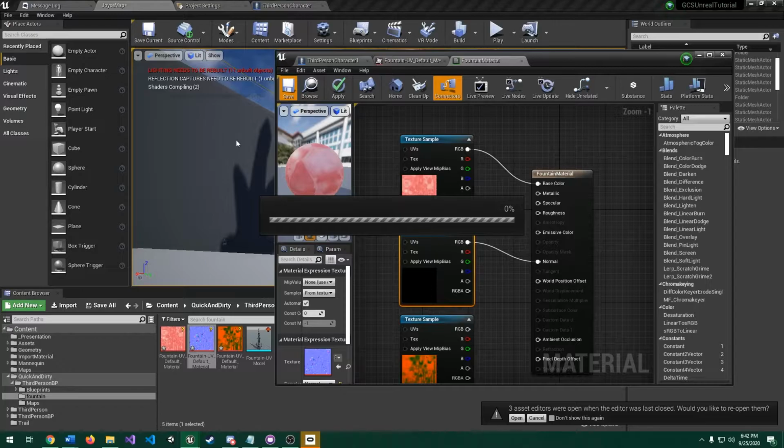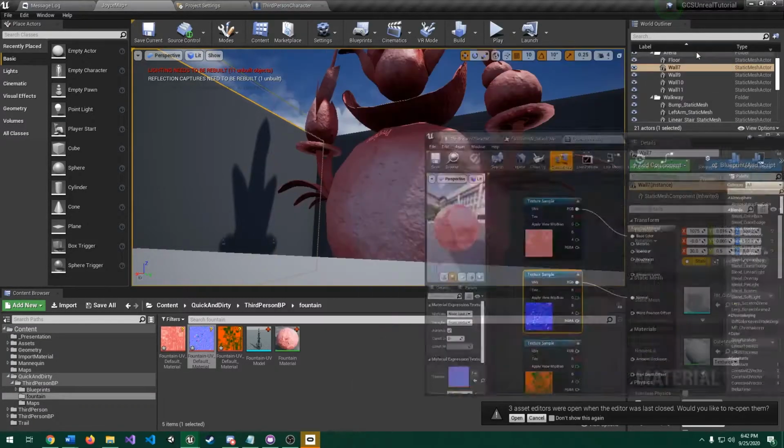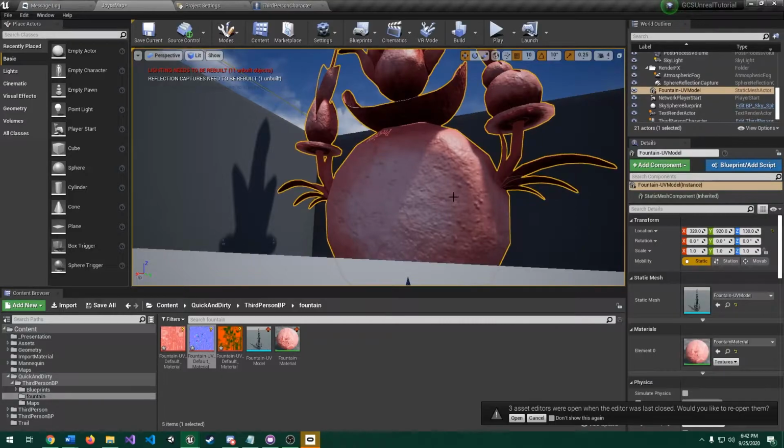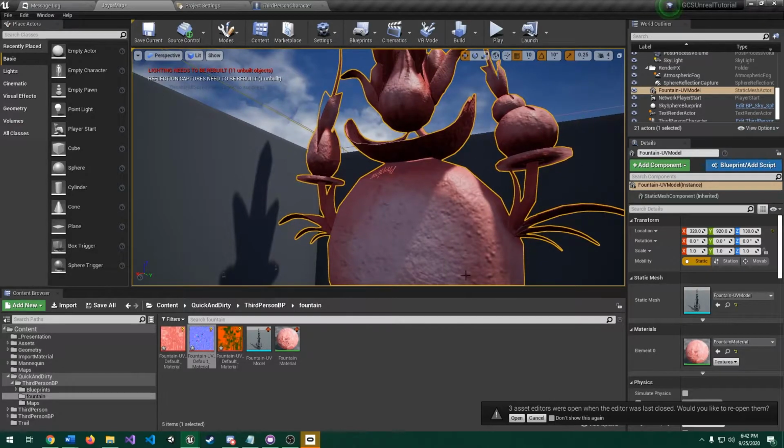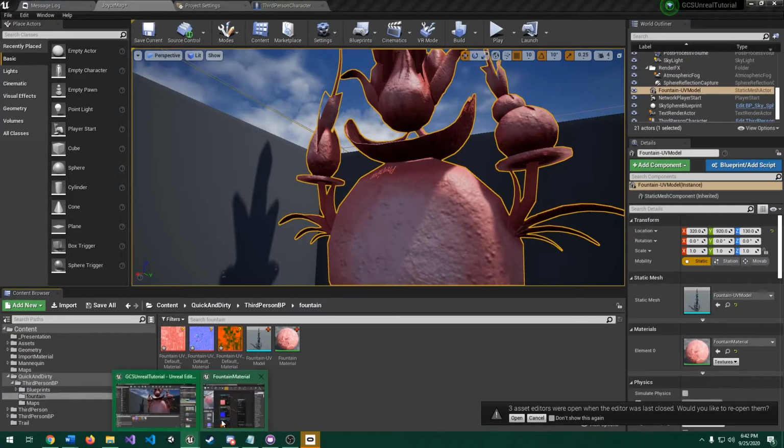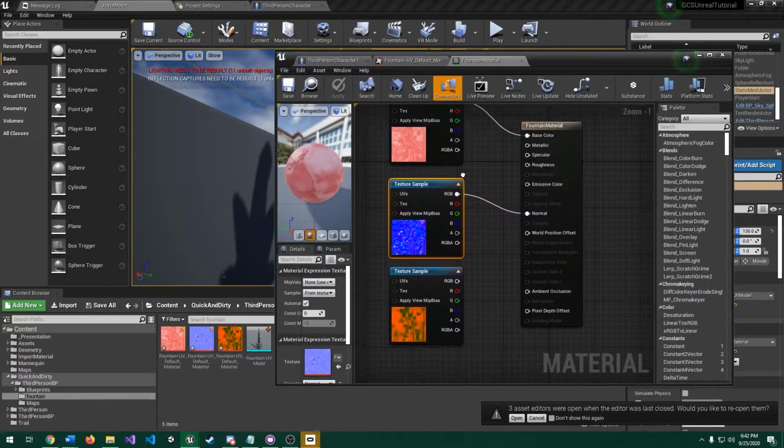Let's see how that will affect this material. Look. All right. Wow, look. Now we have all these bumps that weren't there before. And notice we haven't actually changed the model, so these bumps are described strictly by the normal map. When the light hits it, the normal map tells it how it should behave, like, is this a bump? Is this a valley? So now it looks a little more interesting. We have bumps on our model. And there are other things we can do with materials as well.